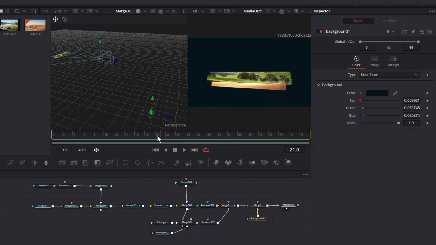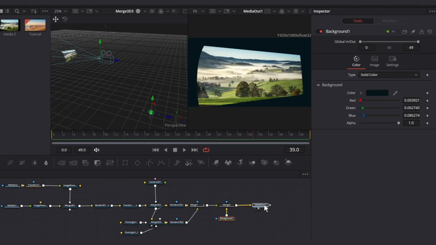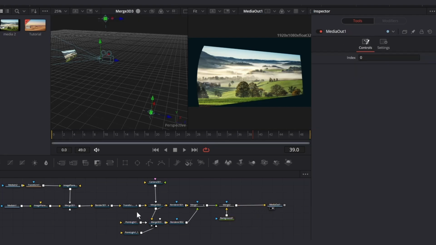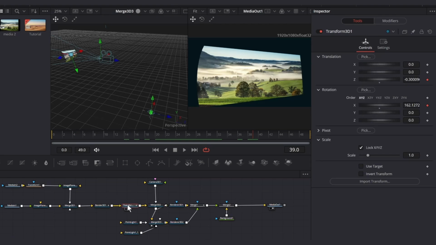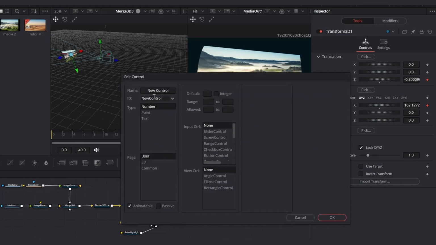Now we need to add the ability to adjust some parameters and save the transition as a macro. For the Z parameter, let's add a new control. Fill it out something like this.